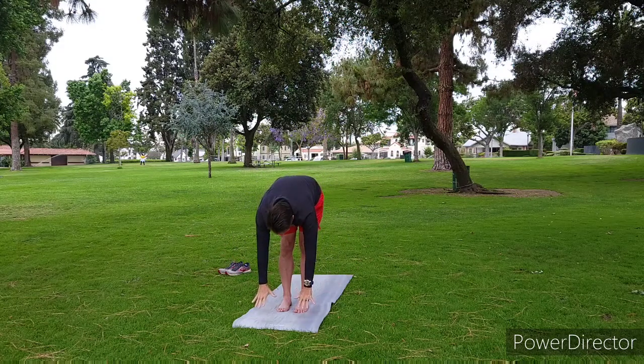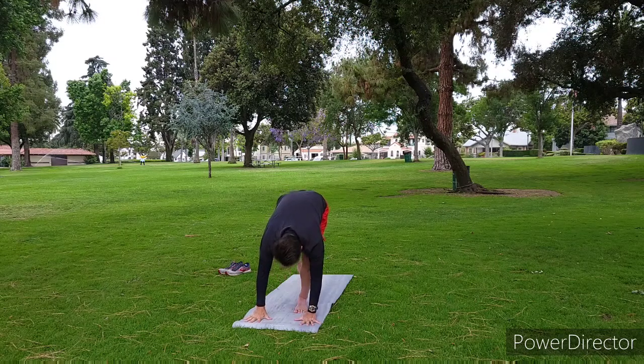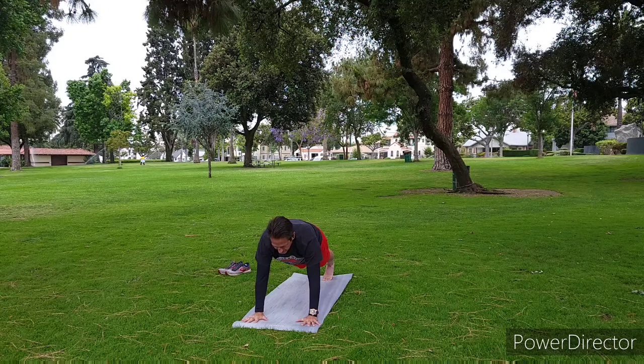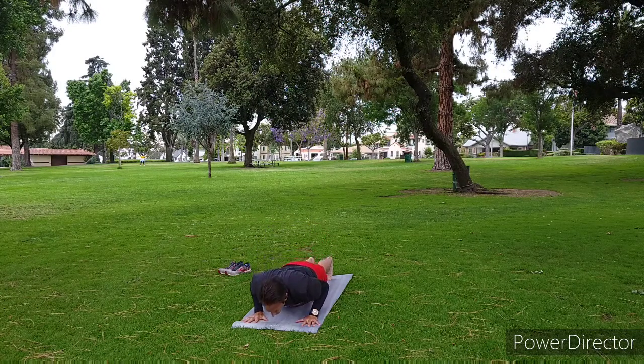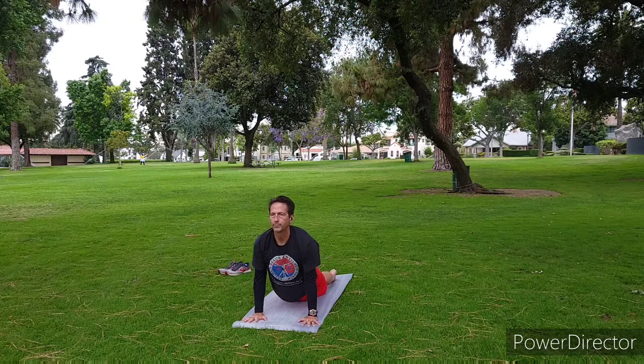Now we're going to put your hands on the mat. If your legs can't make it, bend your knees here. Put your hands down on the mat. Spread your fingers apart. Step back into a push-up position. Okay, once you're here, you're going to lower yourself down. So you're going to keep your elbows to your side. You should come down and then look up. Point your back toes. Your knees should be off the ground. Your head is up. Your shoulders are down.